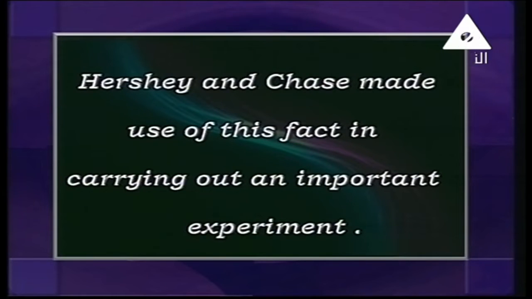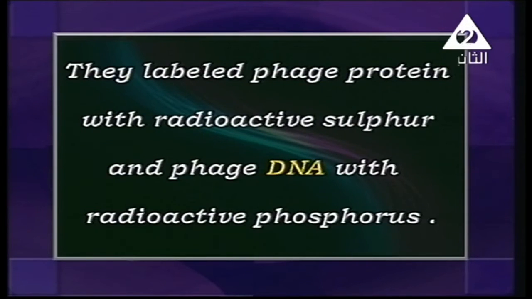Also, Hershey and Chase made one of the greatest experiments. They used this fact in carrying out an important experiment, in which they labeled the bacteriophage proteins, labeled here meaning to give them a kind of mark or sign, with radioactive sulfur. Do you know that some elements have the ability to be radioactive, to emit a kind of radiation? We call them radioactive, and they are called isotopes of the element.